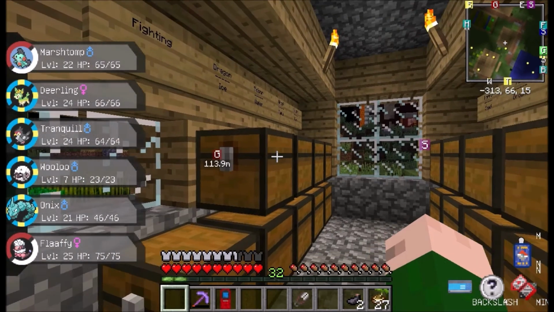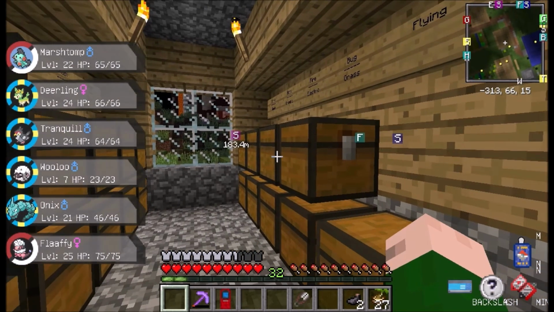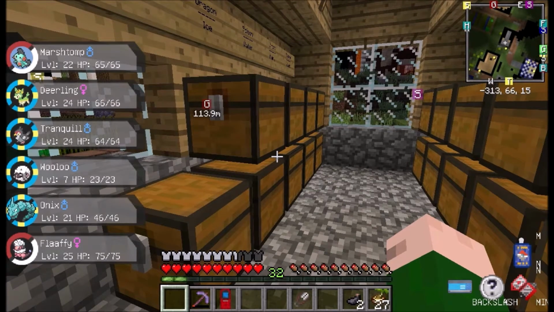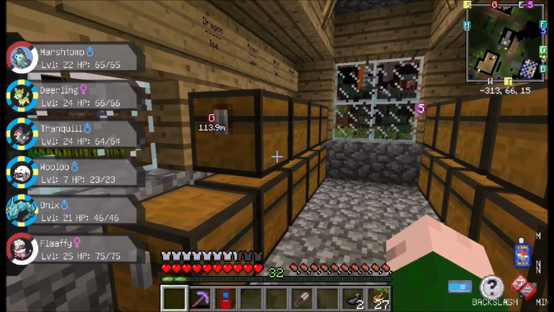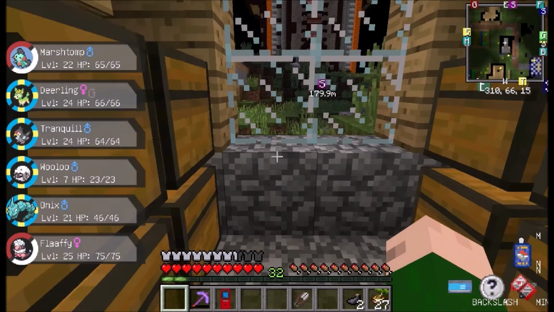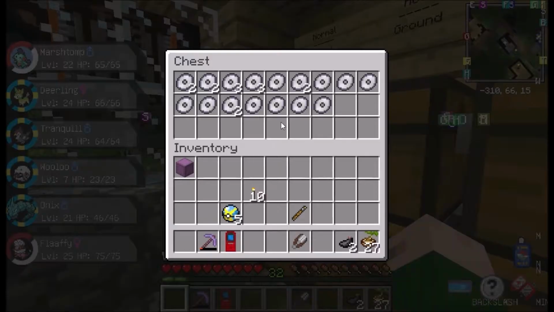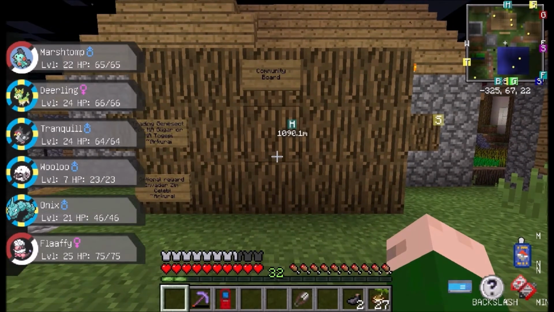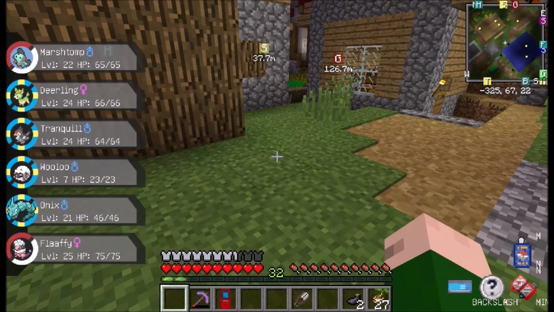We have all of them listed out here, and whenever you get a TM, you just put it in here, and then anyone can use it, and it's just extremely handy. We don't have a whole bunch yet, but like you can see, our normal chest has a good amount so far. You can see here someone built a community board for announcements and such.